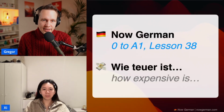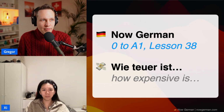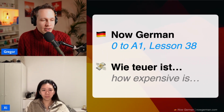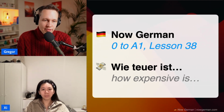Exactly. That's right. And so over time, you'll notice there are many occasions when you need these large numbers. So for example, when someone asks you, how many people live in the place where you come from or the country, or how many kilometers does it take to go to somewhere? So there are many of these occasions that will come up over time. So it's just good to know these numbers. And once you learn them, you just have them in your head. You don't really need to struggle with that, right?